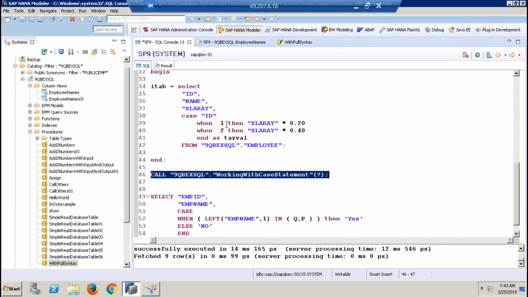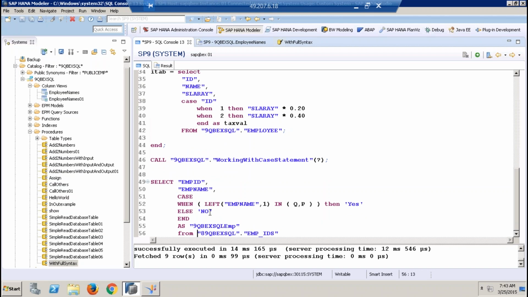If it is simple, where I'm checking multiple conditions, I can use a case with a parameter: when value 1 or when value 2. But when you have complex formulas to be executed, when logic 1, when logic 2, then you write the case statement like this. You say case, you don't specify anything. Then within the when you specify the logic. When this logic, then yes, else no.